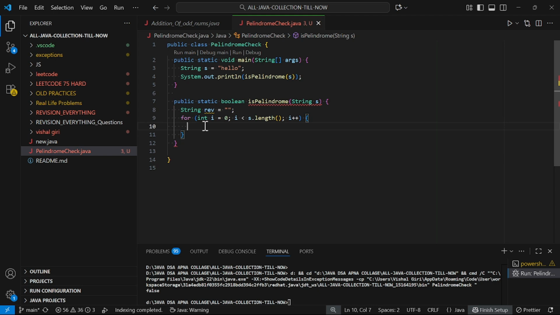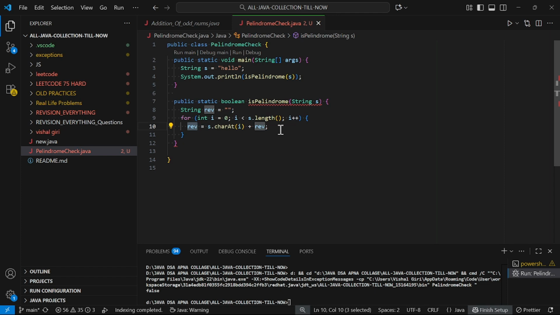Okay, and in the for loop, whatever the string is here, we have initialized it. So we have to store the character at the index in reverse, and then we are going to check the index value of the reverse string over here.